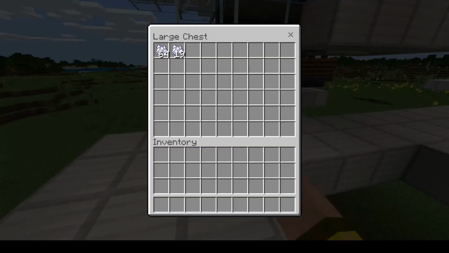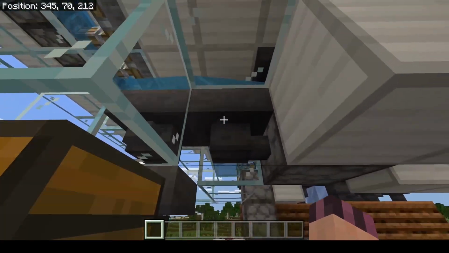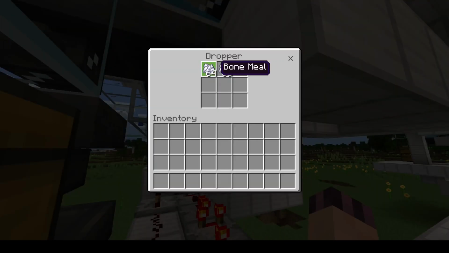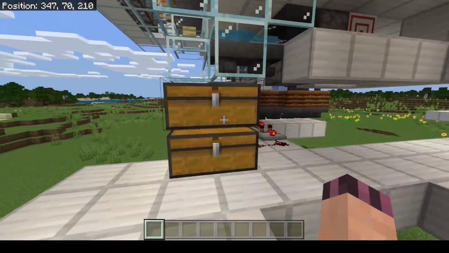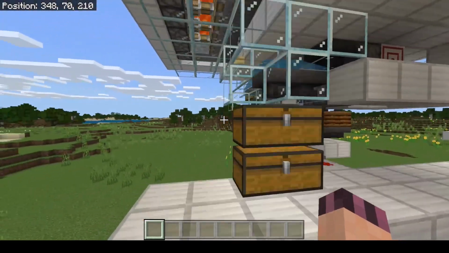Okay, so I've configured this farm so that it starts to give you bone meal pretty much straight away. However, it won't be up to full speed until this hopper gets completely full and this dropper gets completely full. And when they're both full, you'll be getting 5,300 bone meal per hour from this farm.